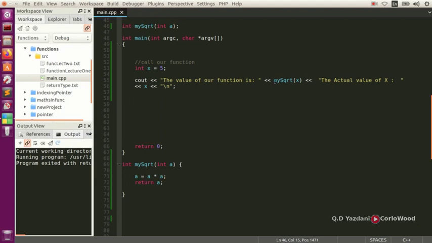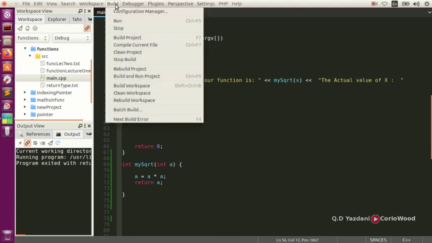Here we are calling our function, but we don't have a value for this one because you guys don't see the value. Here we're declaring another x is equal to 5, which has the value of 5. We're passing it to our function, which is this one. We're going to copy this one there, but this one cannot change the value of this 5. So this one is the actual value of x, and here we're going to display the actual value of x.